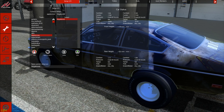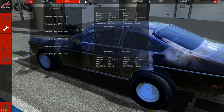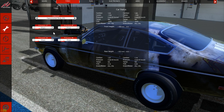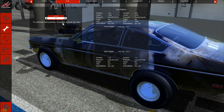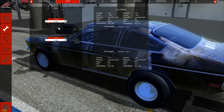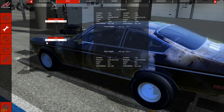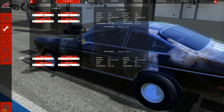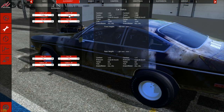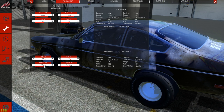Well, let's do that. Let's go to gears, tires. See what we got, 20 in the front, 18 in the back, fuel, 121 gallons, or liters, 10%, aero is 3 in the front, 2 in the back. But if you want to go fast down this road, 1 in the front, 1 in the back is all you're going to need. Alignment, 1 degree positive in the front, and minus 0.4 degrees in the back.